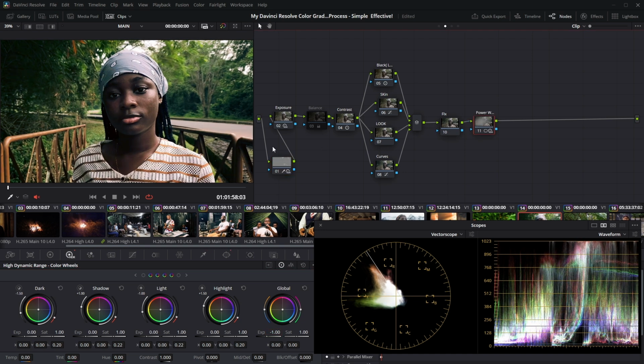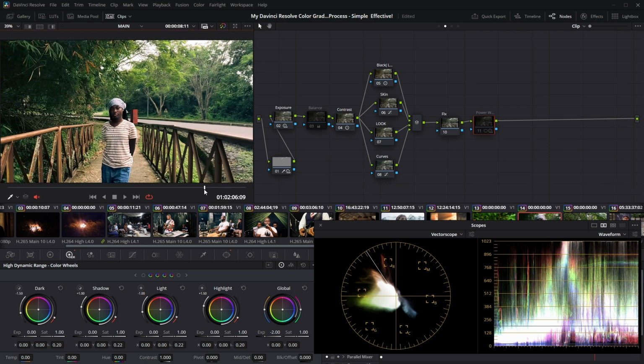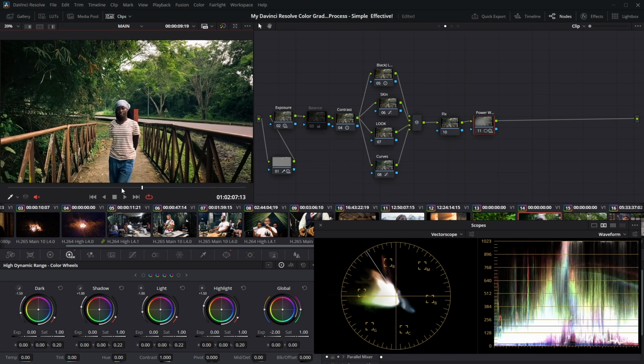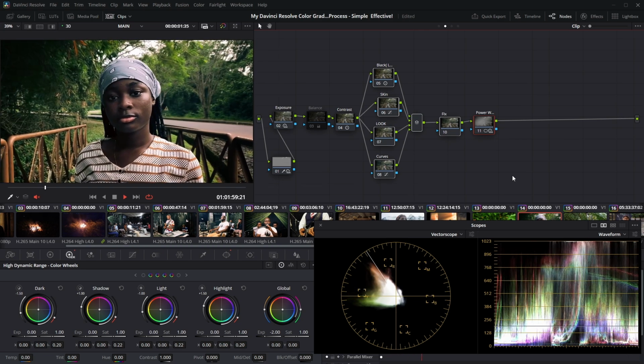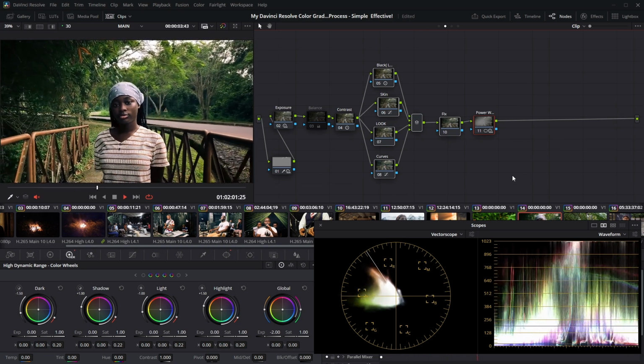But then when you add the power window and you step it down, maybe just a bit more by like -2, and you place it in the exact right direction, you're able to shape the light and add that depth. Can you see? The focus is now on her face. So if I do this full section now, before, after, and this is looking good, my guys. This is looking good.